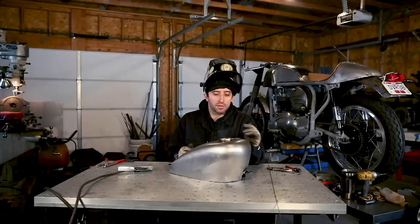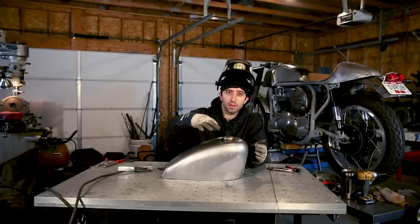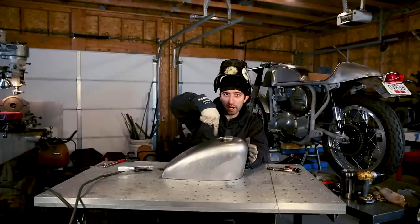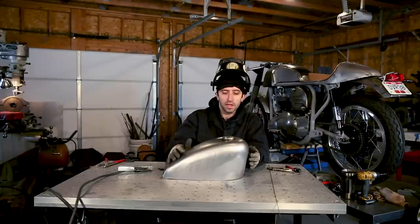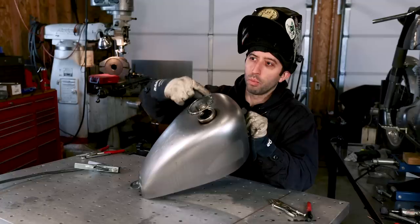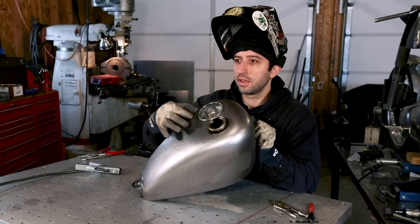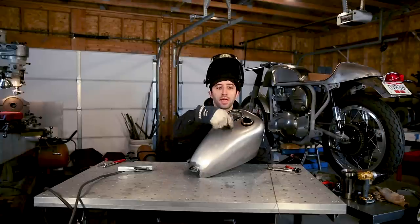This top hole is the most important to stagger your welds. Maybe only weld a little bit at a time across from each other. You don't want to go all the way around just in one pass because your sheet metal could really get warped. So when I weld something like this, see I have so many tacks all the way around. I'll pick a spot, weld this between the tacks, and then I go adjacent to it, and then kind of like if you were tightening your lug nuts on your car, just do a star pattern around.